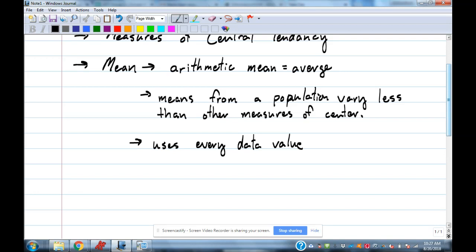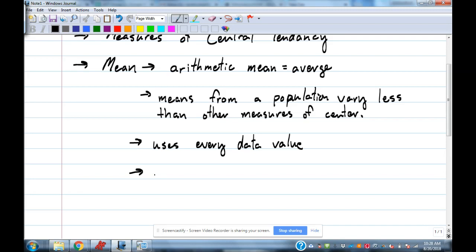But if we're having to put in every single data value, the probability of us putting in one wrong can go up, right? Because if there's 300 numbers to type in, and a lot of them are 38, 38, 38, and then there's one that's supposed to be 38 again, and I type in 83, it's going to throw it off. Okay, so things can go wrong when we're using every data value, but it is good.